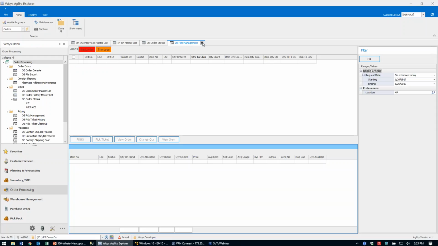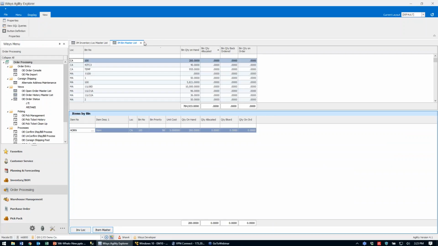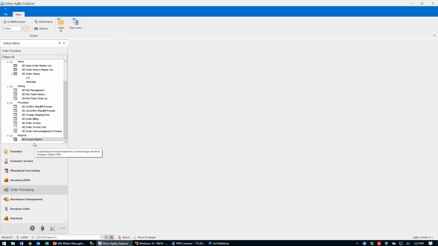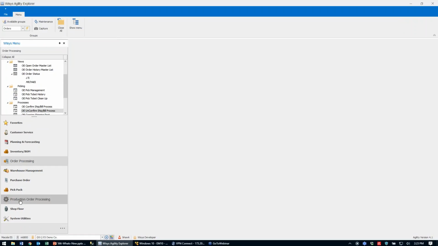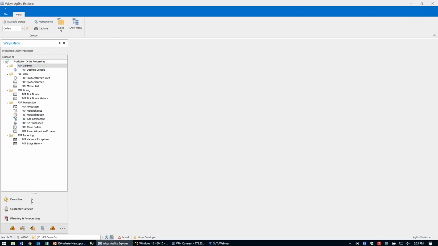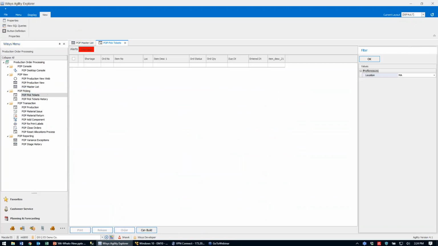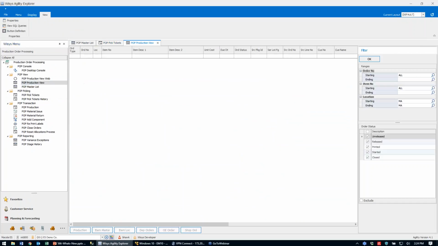At the same time, occasionally I work on the production orders. So I'm going to come down here under Production Order Processing, and I just want to see my POP master. I want to see POP pick tickets, and maybe the production view.